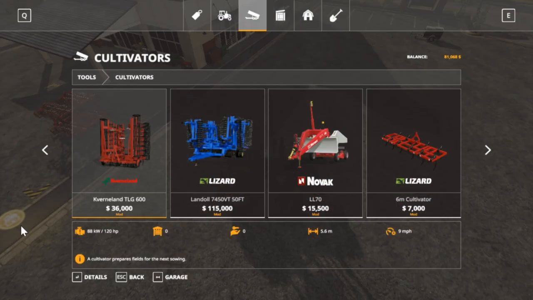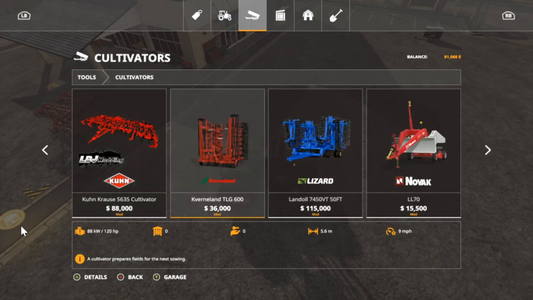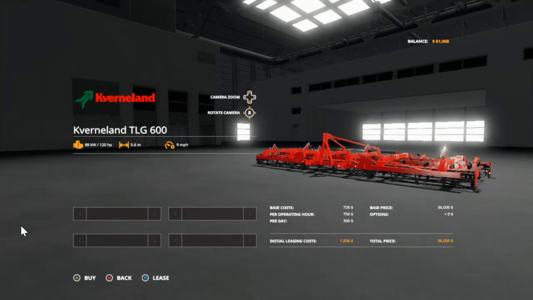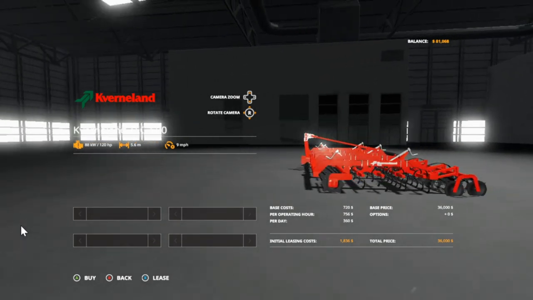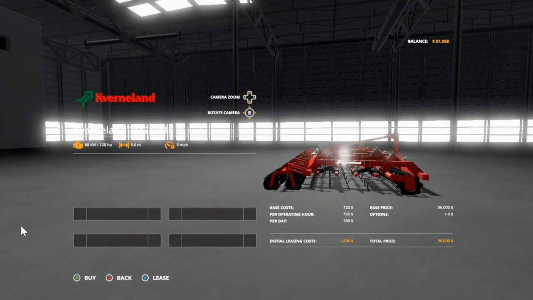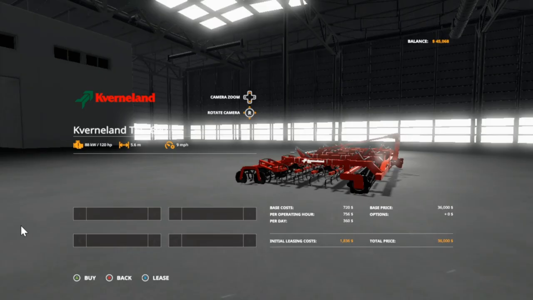Alright, folks. I've decided to go, I ain't got too many more choices left with the horsepower range we got. This Kiverlin TLG 600, however you pronounce that, it's 5.6 meters, 9 miles per hour, but it's 120 horsepower. Our 4960 is a 220 horsepower. So, buying it. Alright, it's ours.